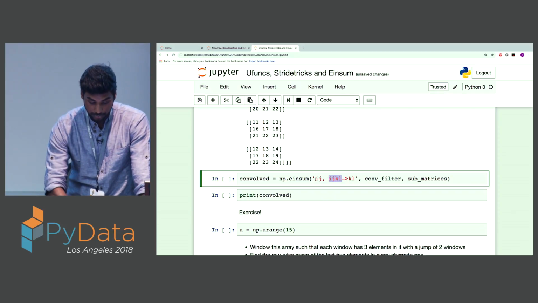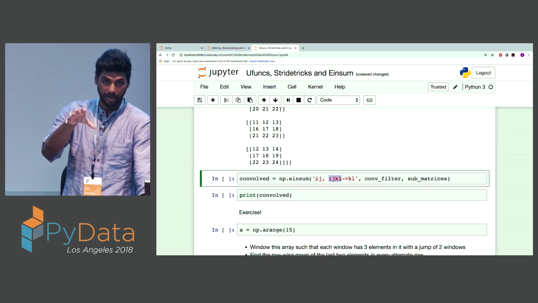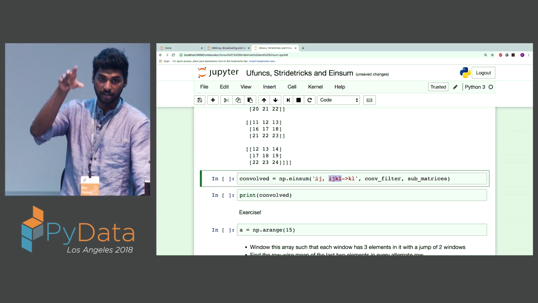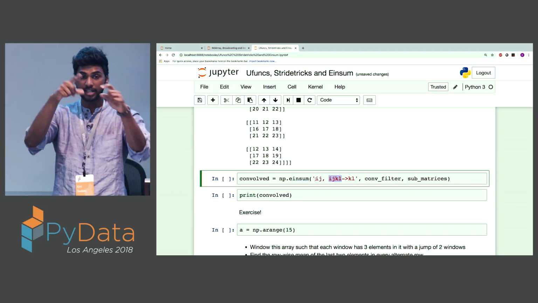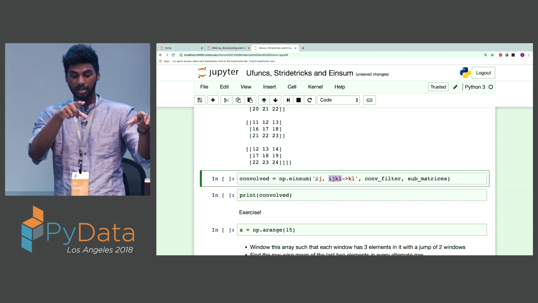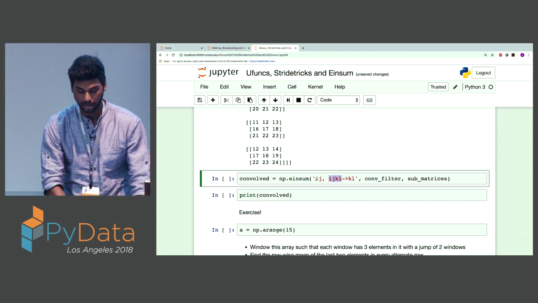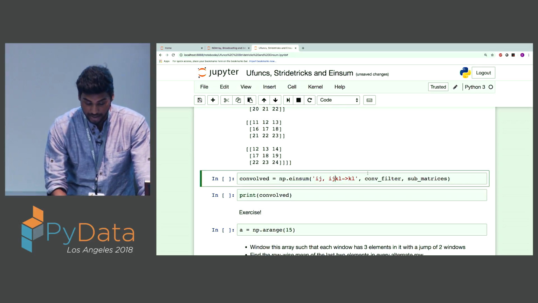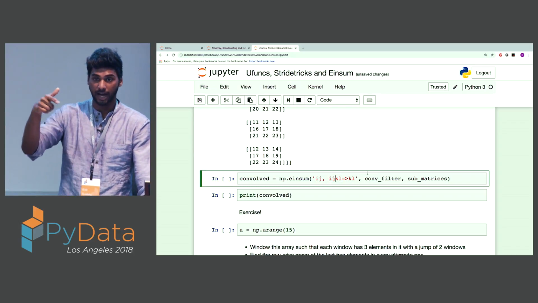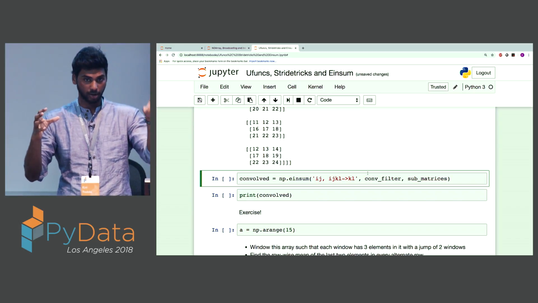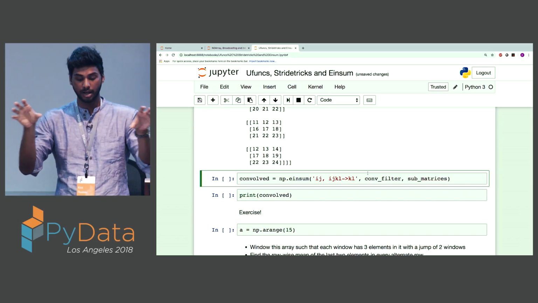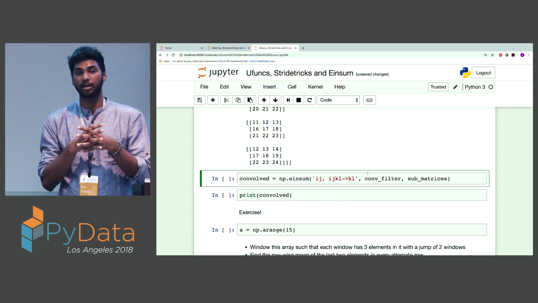That means I want the entire conv filter matrix to be multiplied with the first 2 dimensions of the submatrices, which means each 3 by 3 matrix will be multiplied with the convolution filter. I've excluded i and j from the output, which means i and j should be summed up, which is essentially taking the 3 by 3 conv filter and the 3 by 3 submatrix, multiplying them together, and adding up all the elements.